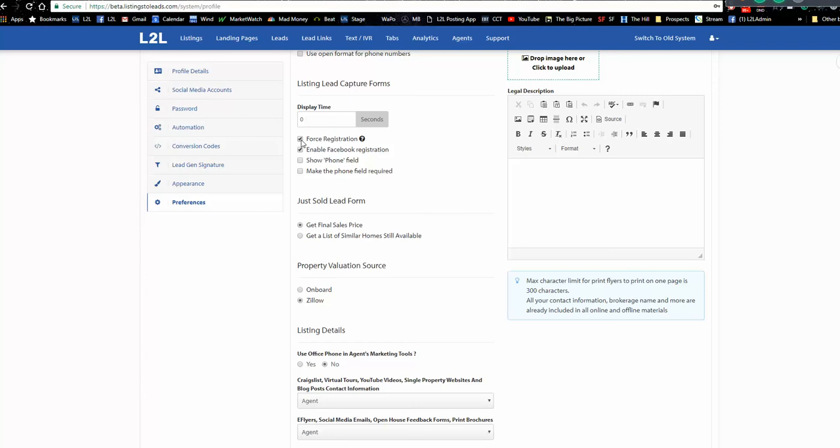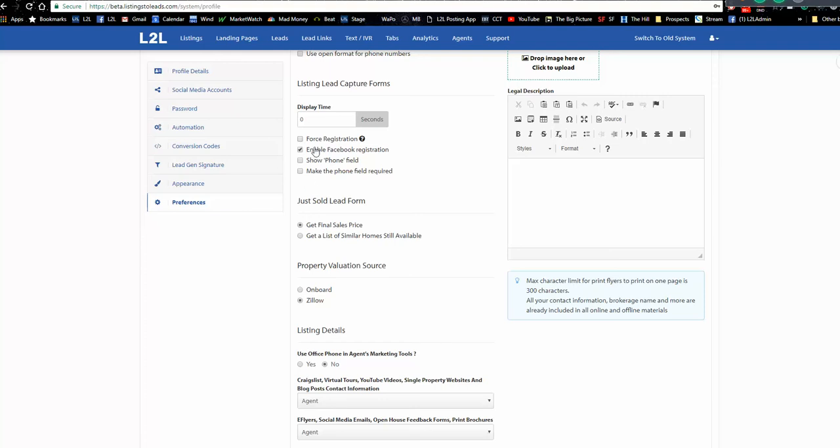Heather, are you okay with that, or do you really like forced registration? No, I'm glad there is an option to do that. Because I don't like it either. Yeah, some people love it, but I'm just not a fan. So I'm going to turn this off at the office level. This may not affect each of you as an agent, so you do have to log in and do that.